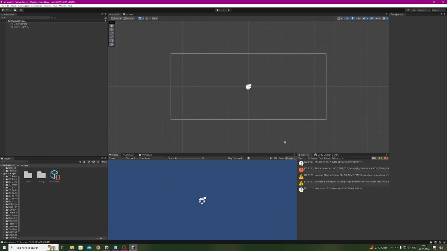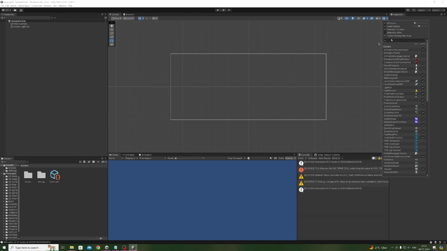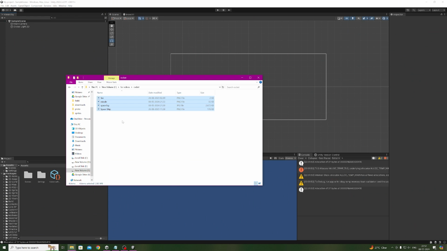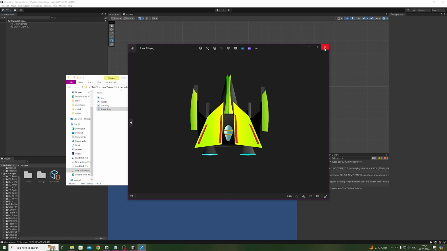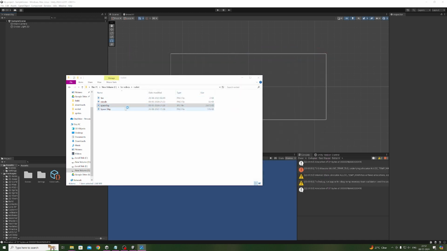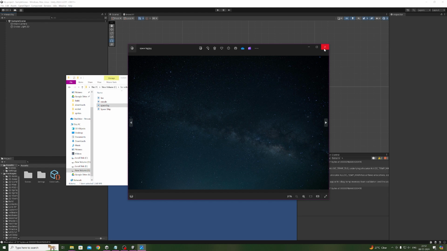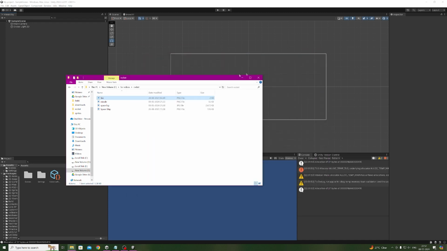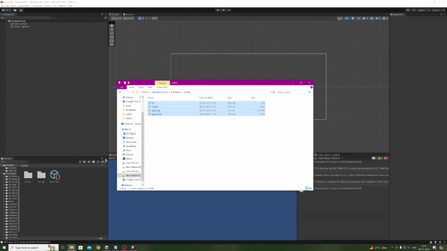So now I have this empty 2D URP project open. Let's decrease the gizmo size. Okay, so now for the assets that I'm going to use, these four assets. First is this spaceship asset that is going to be the enemy that we are going to target. This is the background, so it's for it to look better and to add some more originality to it basically. And then this is going to be our missile, and this is basically one of the effects that we are going to use. This is the particle that we are going to use, so that I'll show you later on in the second part.